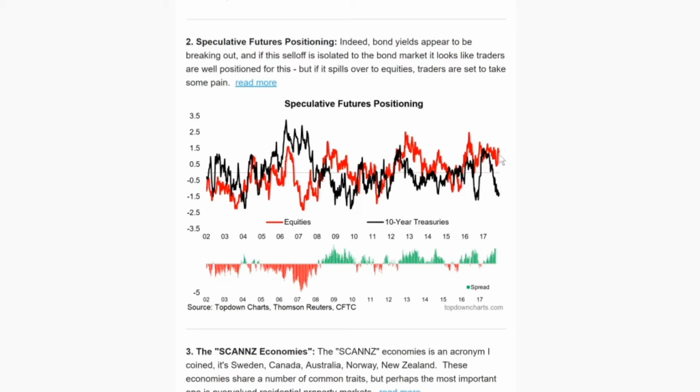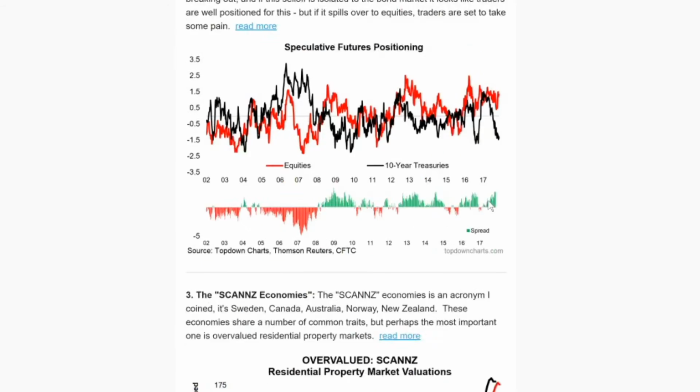And if you look on the equity side, in the red line, the punters on the equity side are positioned for higher stock prices. So what the positioning here is, it's for higher stock prices and higher bond yields. Now, if the bond sell-off goes too far, that'll probably end up spilling over to the stock market again, like it did in late Jan, early February. And if that happens, then it's the equity punters here who are going to stand to bear the most pain. So it's sort of an interesting dynamic there.